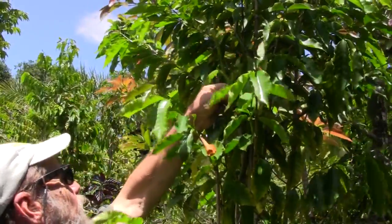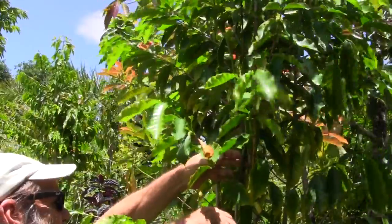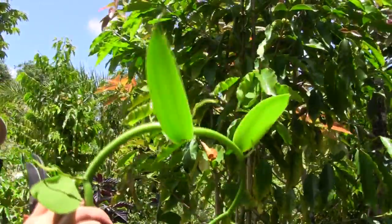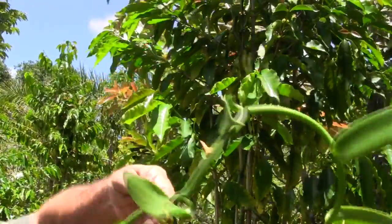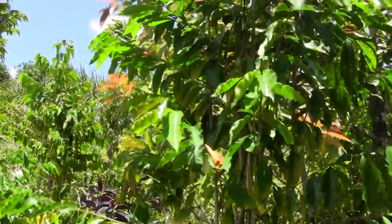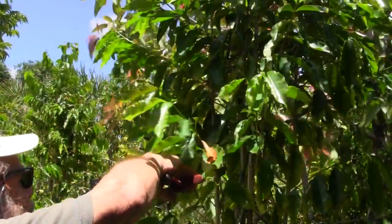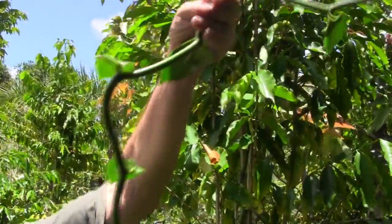I got a few here heading for the treetops. Looks like a good one. Take that. Oh, here's a good one. And see, I'm going to make several out of this. So I'm going to go ahead and take it off right there. That gives us a really nice long cutting.